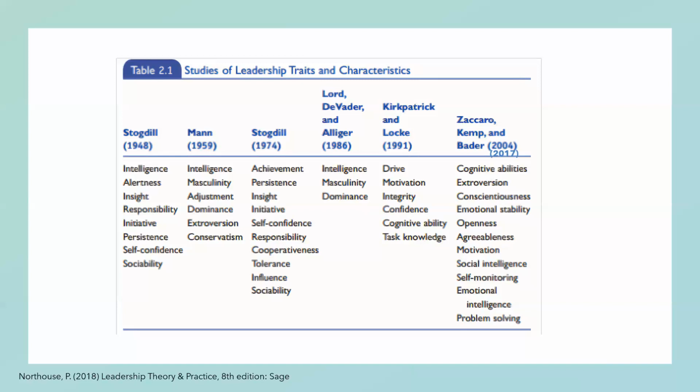And that actually started from where he left off. So his second survey was performed between 1948 and 1970. This time he analyzed 163 studies and compared the results from his first study to these studies also. He concentrated more this time on situations and on whether traits were determinants of leadership.